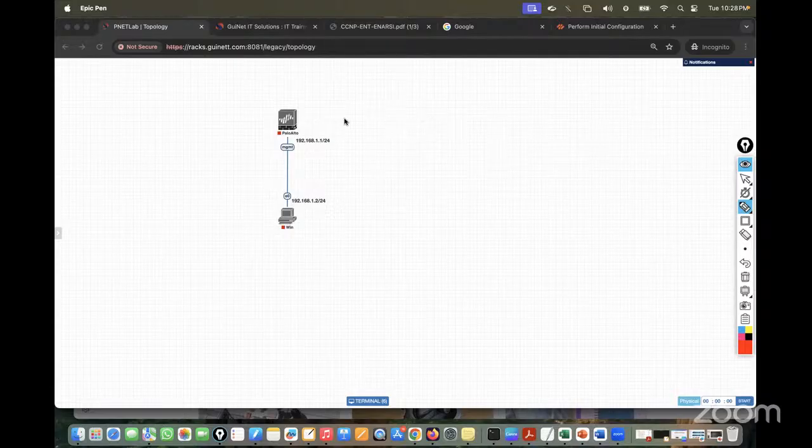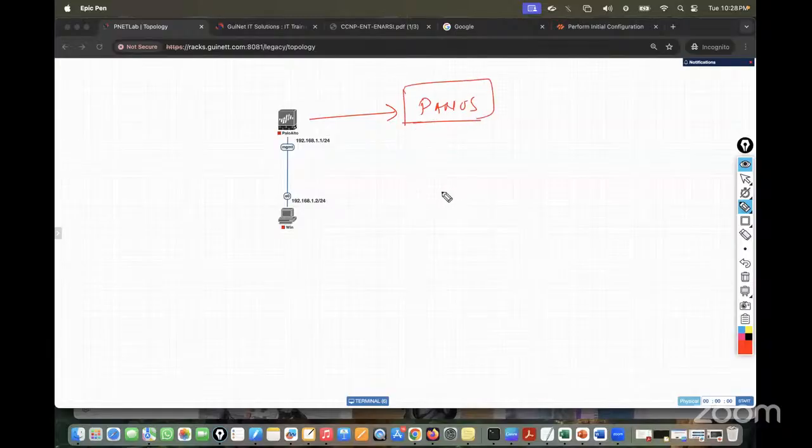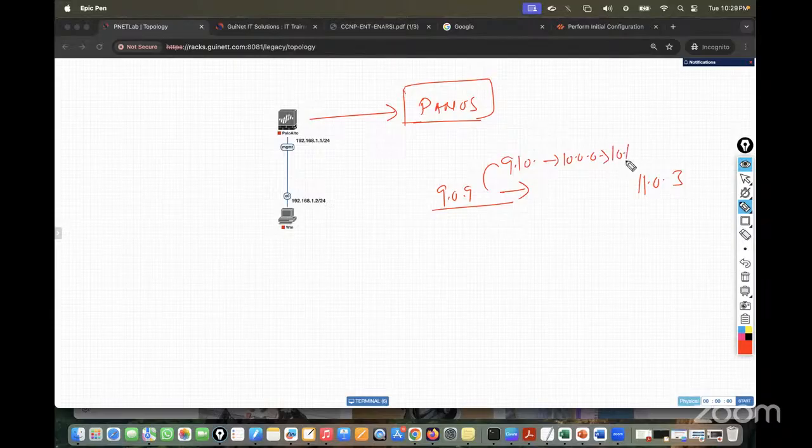Okay, I got it. You're talking about the PAN OS upgradation process. Let's suppose your firewall is running on 9.0.9, and you have to upgrade to 11.0.3. In between, we have multiple OS versions: 9.1.0, then the step up to 10.0, and then 10.1.0. Then you have to go to 11. So you cannot jump from here to here.